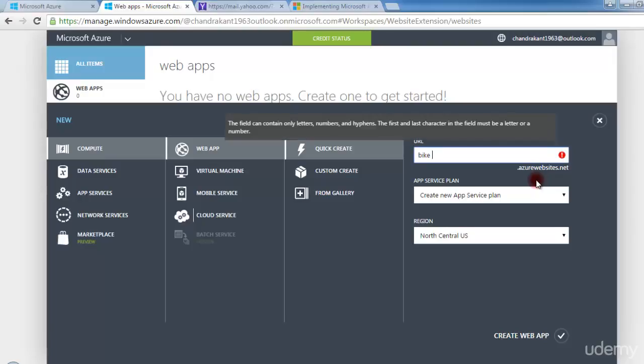I wanted to make an application for a dealer who is basically selling bikes. So I'm preparing one application for him, right? Bike showroom. So showroom. Okay, so why is it not creating?